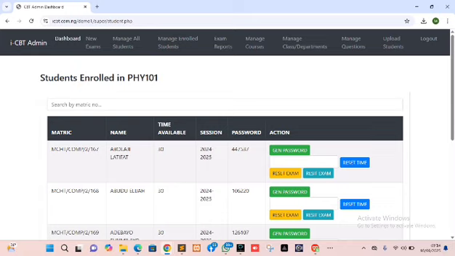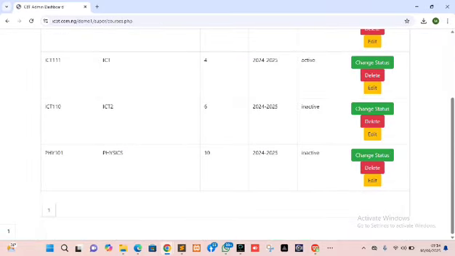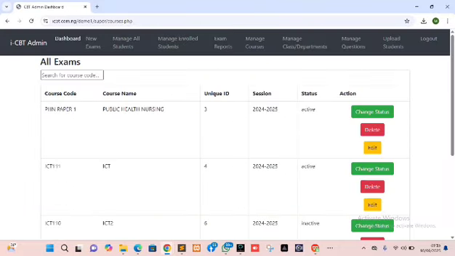After doing this, you make sure you confirm that the exam is active before the students take the exam. When they are in the hall, it's expected that the exam they are sitting for should be active. This one is currently inactive. Now you click on change status and it will be active.